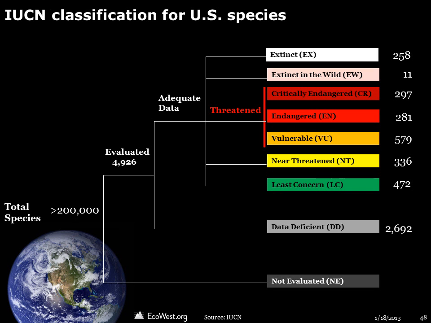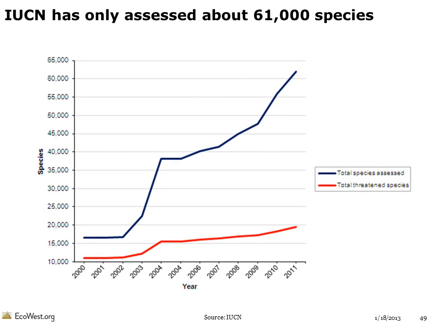Here's the breakdown for the US. Researchers believe that there are at least 200,000 US species, but they have only evaluated about 5,000 of them, and half of those are considered data deficient. The IUCN classifies 269 species as extinct or extinct in the wild, and places nearly 1,200 in the three threatened categories. IUCN has been making progress in evaluating species, with more than three times as many assessed today compared to a decade ago. As a result, the number of recognized threatened species has also been increasing and now approaches 20,000, or about one-third of the total.